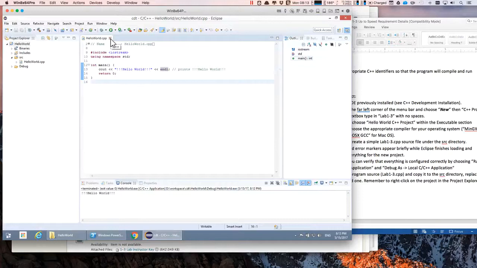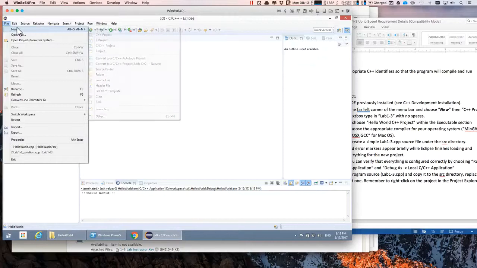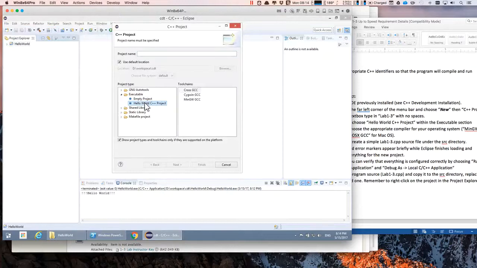So that's a basic program, and again, the reason we're using the Hello World template is because it does a lot of pre-configuration for you. It makes it very simple, and it also ensures that everybody's doing the same thing the same way, which is important for class because we want to focus on the material we're learning. So again, the instructions say make a new C++ project, make sure you choose Hello World, make sure you choose your compiler, and we're going to call this lab 1-3.